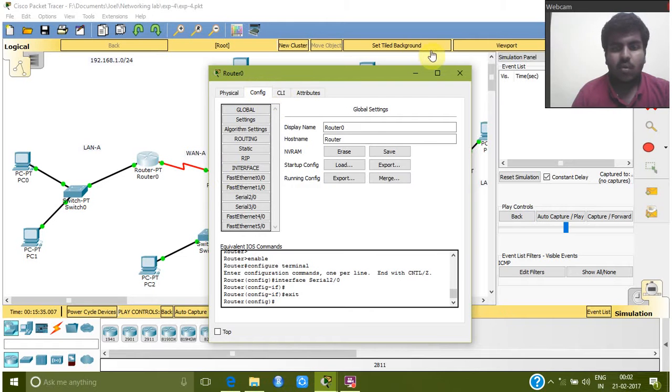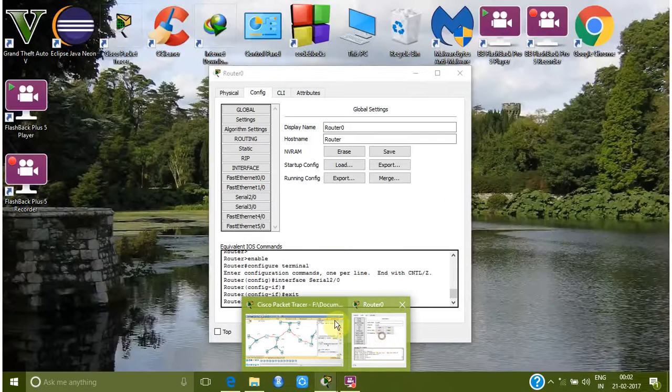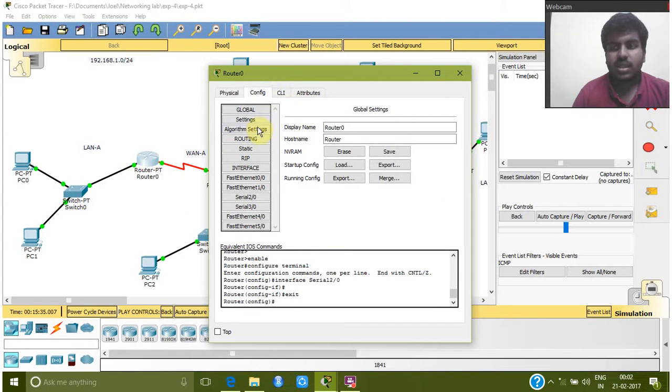As you can see, this router is connected to this LAN network and this WAN network. So it has the network IPs for both of these networks, but it does not know the network IP for this LAN, this LAN, this WAN, and all these other networks. So the routing table of this router will not contain the network IPs of all these networks. So we have to manually configure the router to get this information inside the routing table.